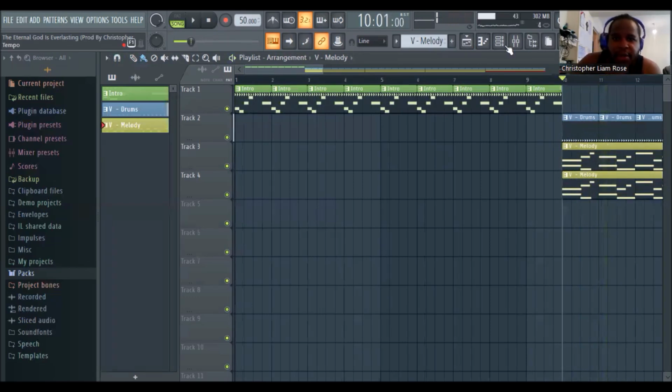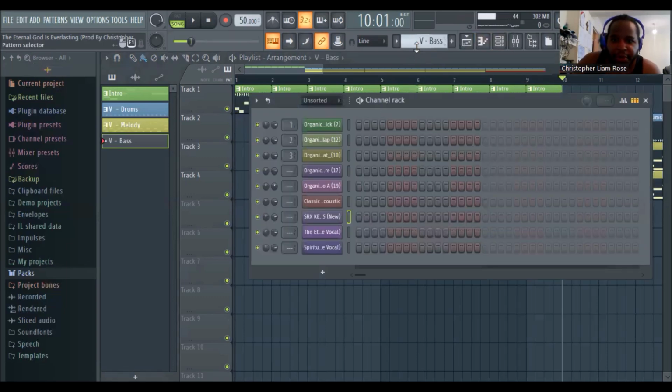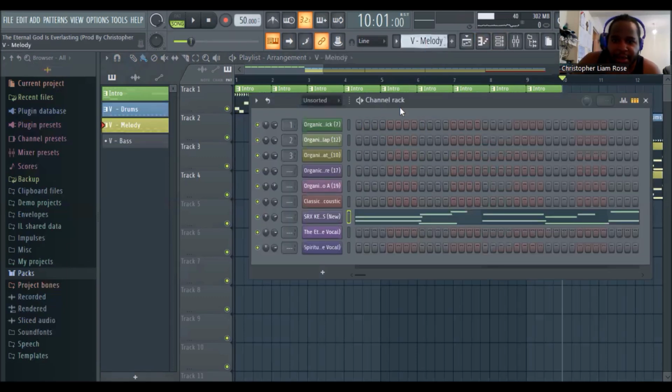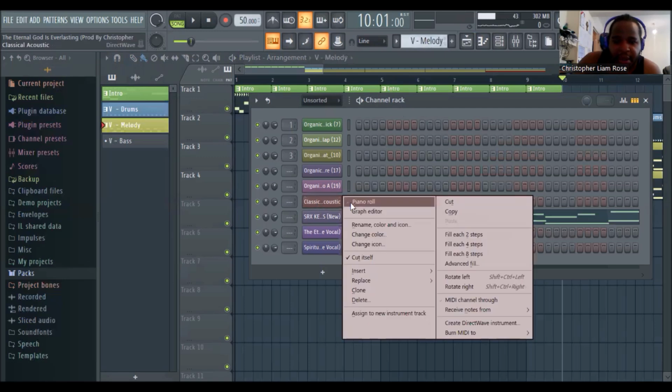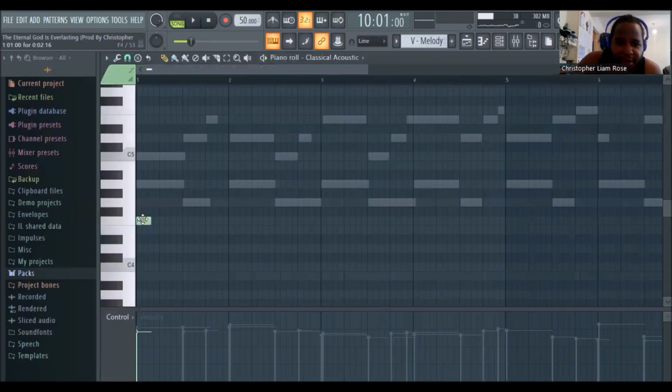Yes, fine. So next, what we're gonna do, we're going to do the verse bass. So what I'm gonna do with the verse bass is just copy some of the notes from the melody into the bass.